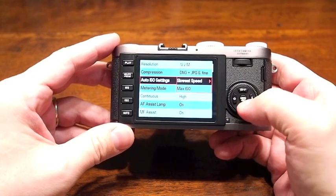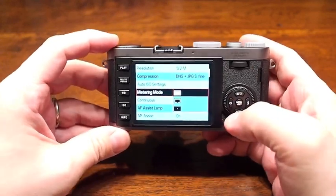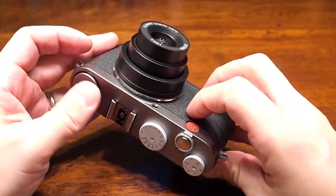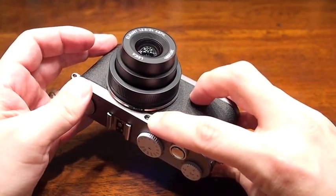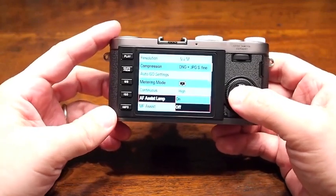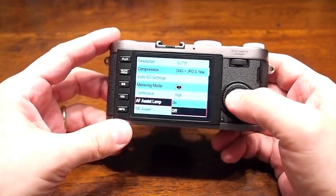Okay, auto ISO settings. Here you can set the parameters for your auto ISO. Metering modes, you have your 3 typical metering modes there. Shooting speeds, high and low. Auto-focus assist lamp. There is a small assist lamp just here, just to the upper right side of the lens, and it's pretty powerful. Of course, it's nice to be able to disable that in case your conditions change and you don't want to shine a spotlight on your subjects. So you can turn it off if you like.